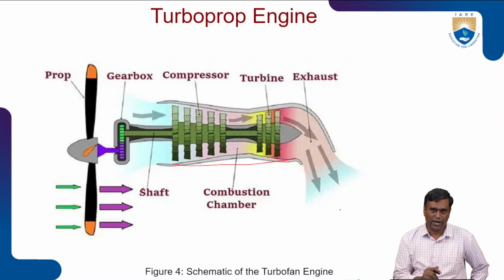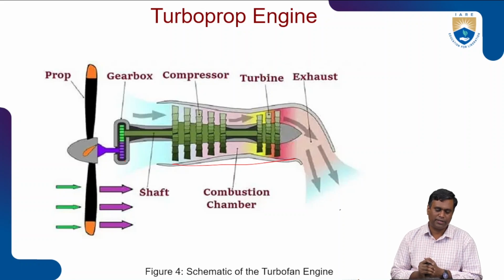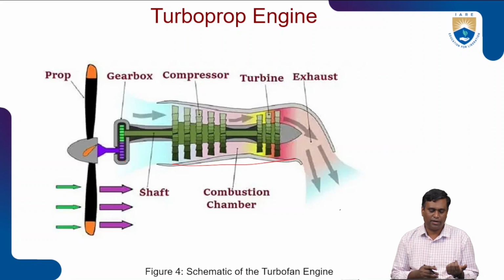So a reduction gearbox is required. With the help of the reduction gearbox, RPM is reduced to make use of the propeller design very efficiently, so that it efficiently generates thrust, right? Of course, the reduction gearbox is mandatory, but it increases the weight and adds a little complexity. So here approximately 95% of the total thrust is generated by the propellers only. Very little or minor thrust will be generated from the exhaust, or it is negligible. So in a way we can see propellers generate the complete thrust.